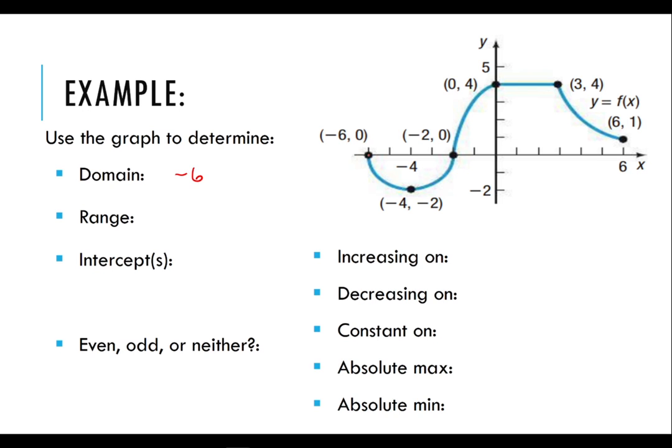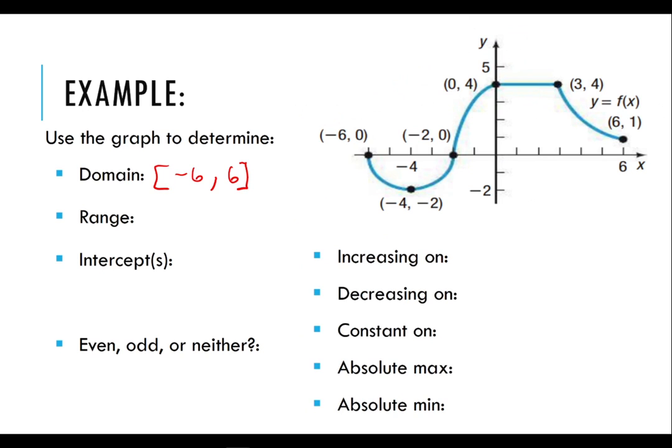Because I have this solid dot here, it actually does include that value. It actually exists. Then we just keep moving with that vertical line and we say, where are we not touching the function anymore? And in truth, we keep touching it until we get to positive 6. And so I know that the domain stops at positive 6 because there's no more graph after that. And then because of this solid dot, I know that this is inclusive, that is, 6 is included.